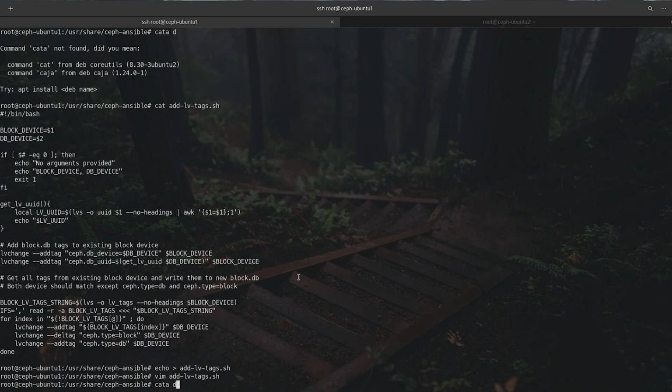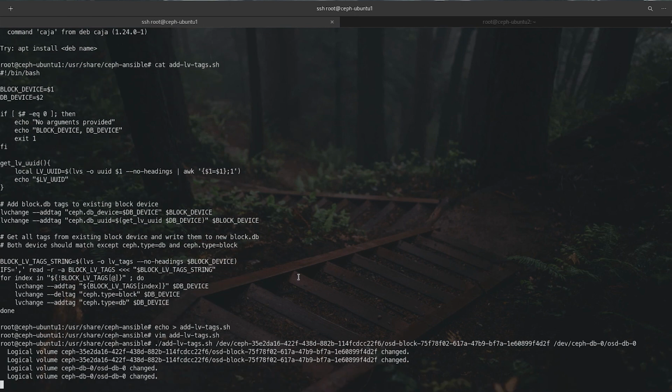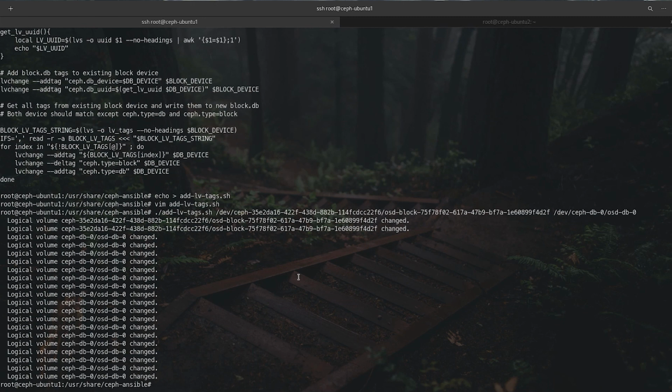And what the script does is essentially just, it adds 2 tags to the existing block device so it knows that its DB is now this, and then it takes a complete copy of the tags on that first existing block device, copies it over to the second one because they're actually identical, except one of them we say one's type block and one's type DB. Anyway, in classic demo fashion, the system I used here had the older version of the script on it, so let's try this again. And there we go. Those are a bunch of positive results that I expected to see. I swear, you call me a lying Sebastian, man. I do these things on purpose.